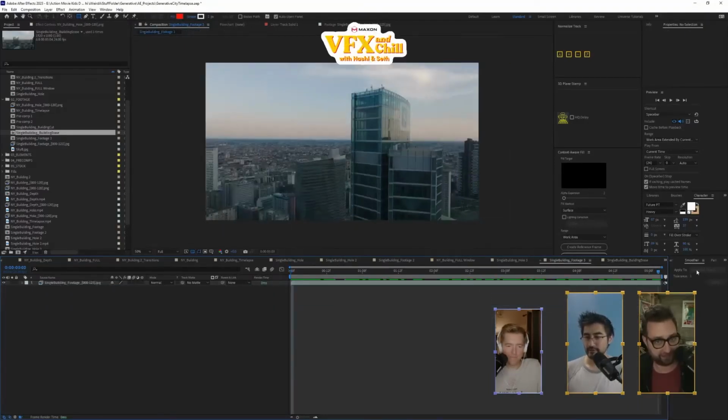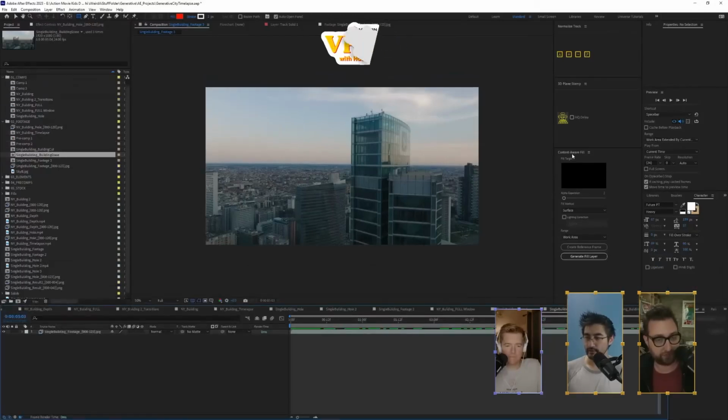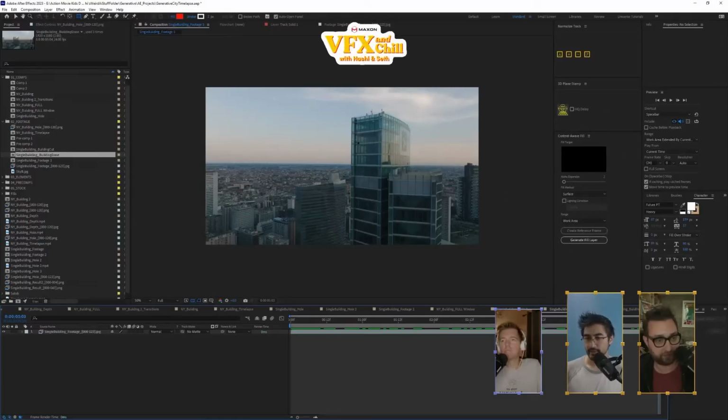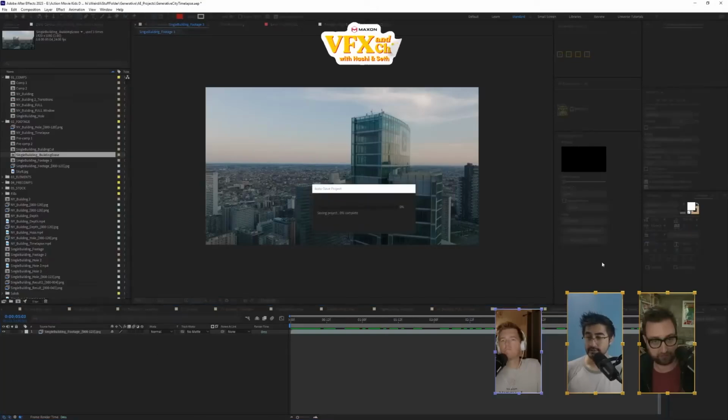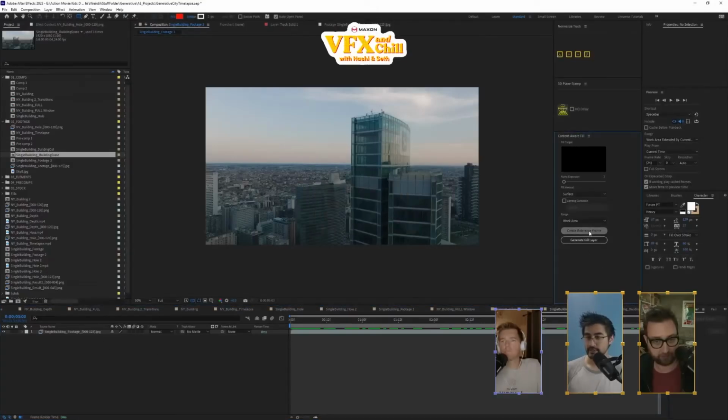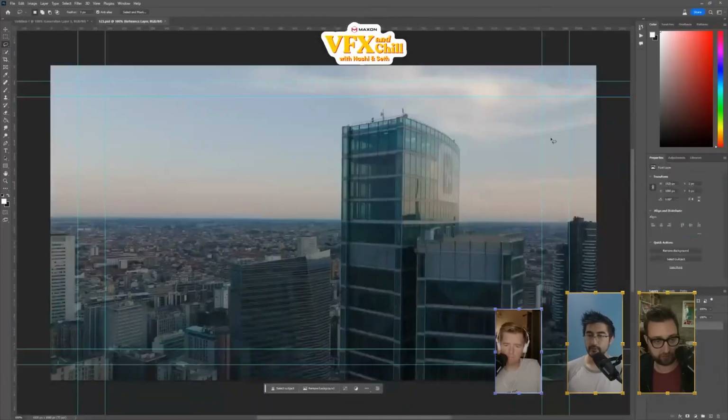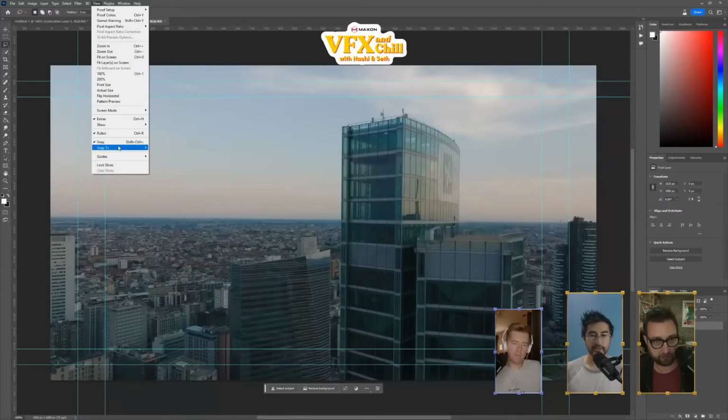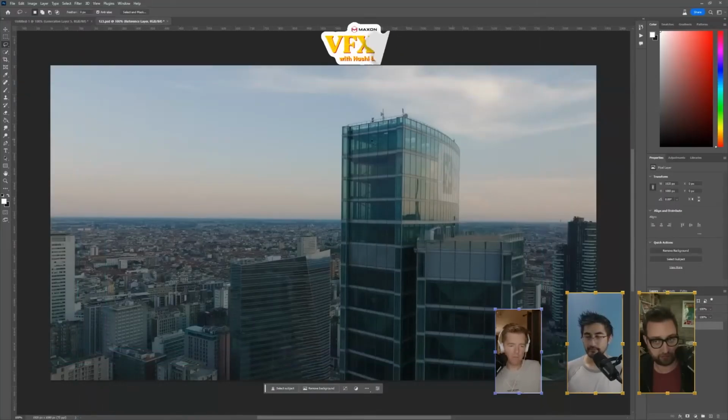So if we go to the final frame of this, you can see that there's that sky, and it's kind of there. But there's this lovely button that's in Content-Aware Fill, which works really nicely with Generative Fill. And I have my computer set up so Photoshop Beta is the default. And I suggest you do too, because if you do this, you can go right to any frame like this, say create reference frame. And when you do that, it pops it right into Photoshop like this. I'm just going to clear the guides because I don't like looking at them. And then I could probably even press the select subject button.